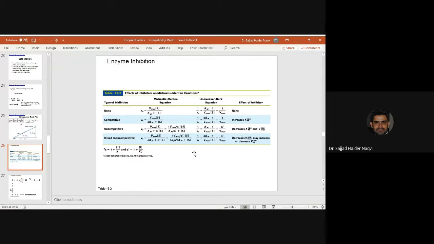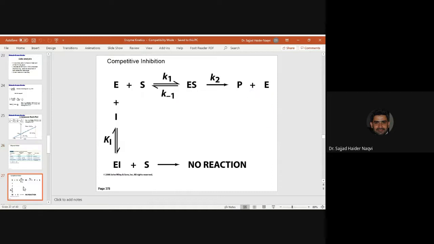In the case of the mixed or non-competitive inhibition, it's a kind of inhibition where the inhibitor is not actually competing, but there is a chance that a substrate can still bind to the place where it was supposed to bind. Now, in this case, decreasing the Vmax may increase or decrease the Km, and that's how you can reduce the effect of the inhibitors. I am not sure whether we have the graph here.